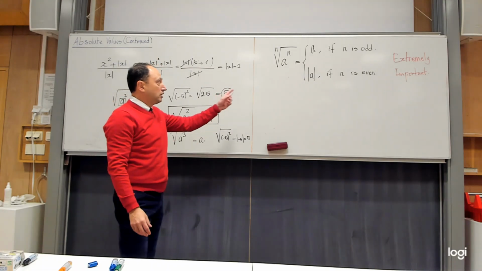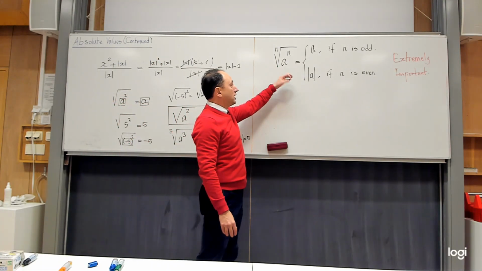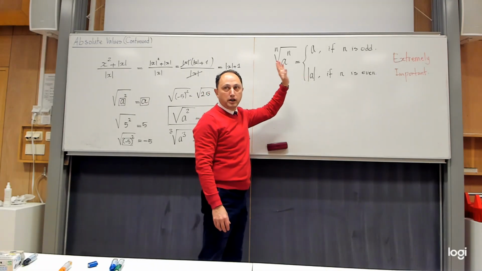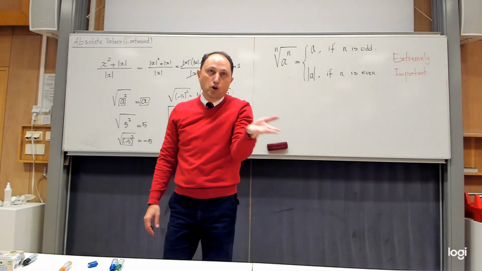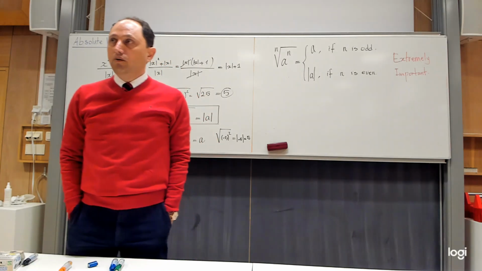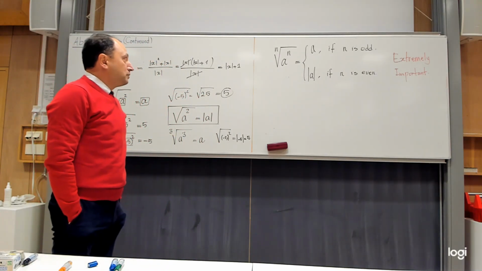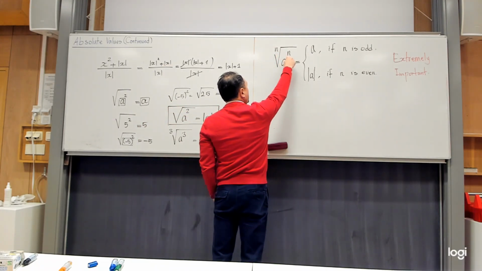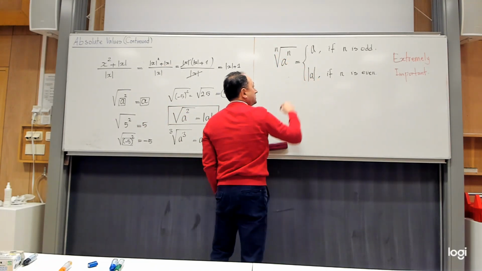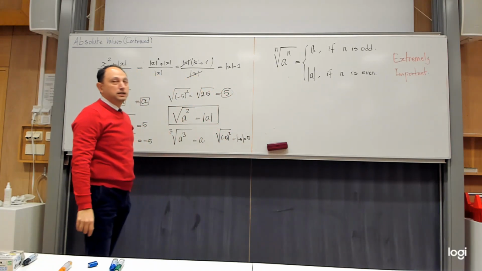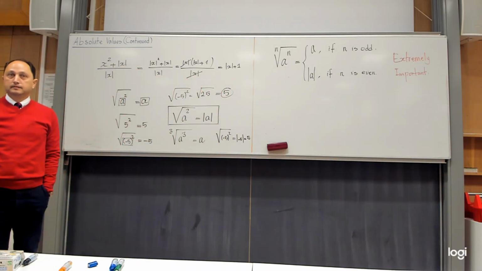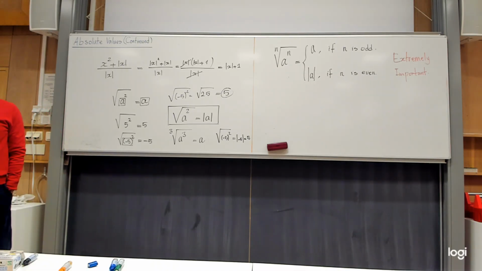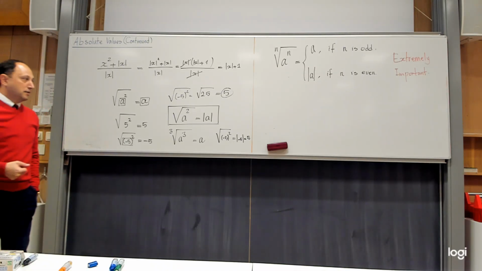You can simplify because there is no difference between the absolute value of a positive number and the number itself. But in general, if you are working in algebra and you don't know anything about the sign of a, if you write a, that might be wrong. Unless you know a is positive. But if you don't know the sign of a, and you know that this number is even, if you just simply write a, that is wrong in general. Is that understandable? Yes or no? Yes. Okay, good.